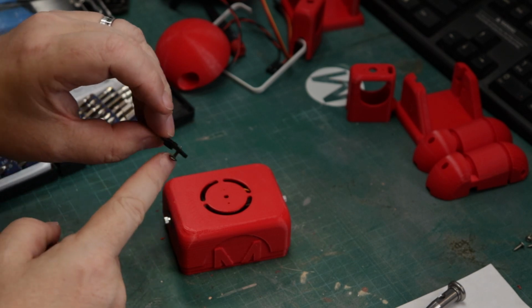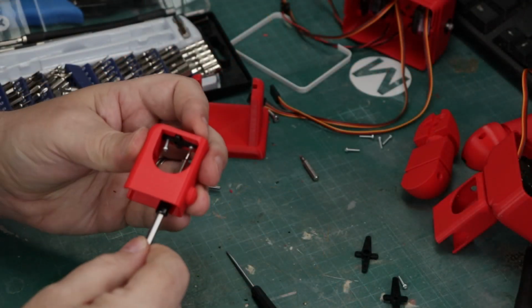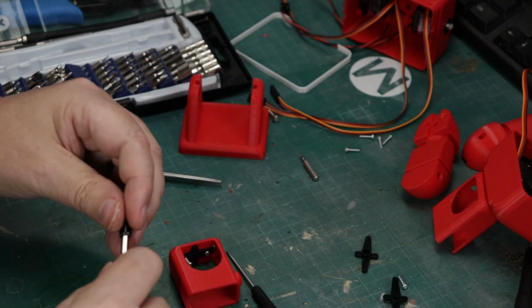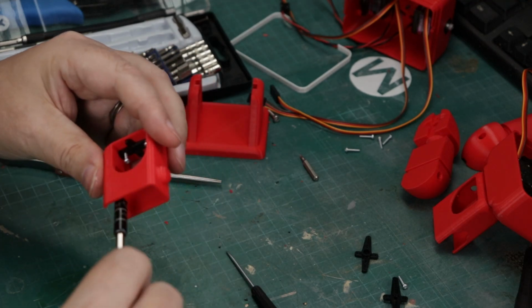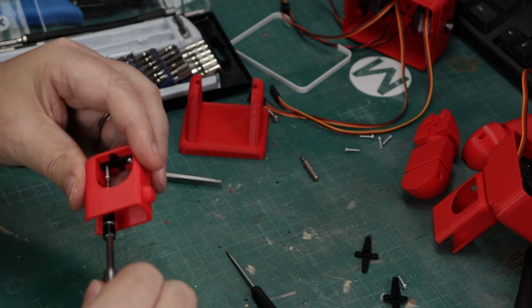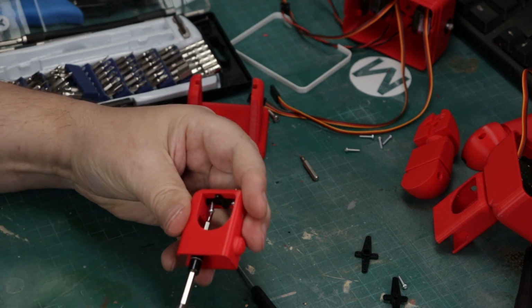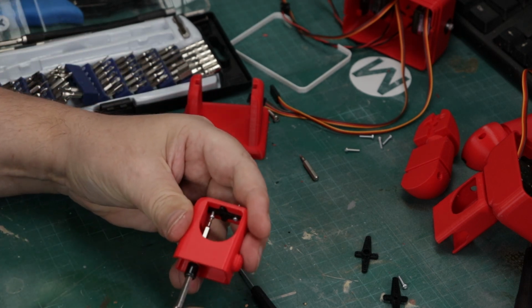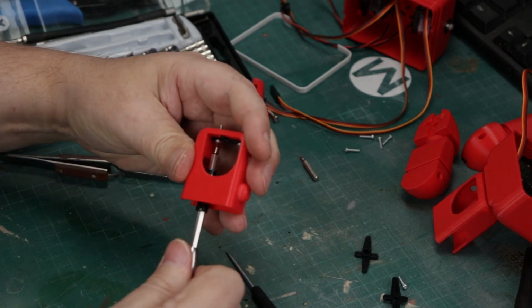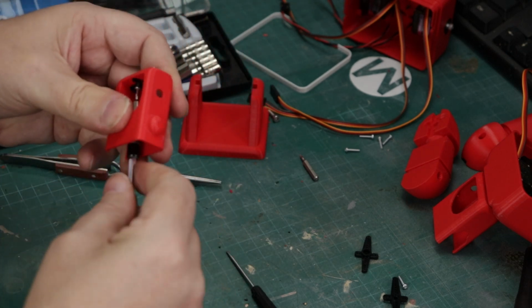Now the servo horn just goes in on top for the head, and here we're putting in the servo horn for the leg. And again, we're just using those M2 self-tapping screws. You'll see they are a little bit long here, but the key is getting this nice and flat so that it sits in there really nicely. Give it a little bit of a tighten so it's nice and flat in there.